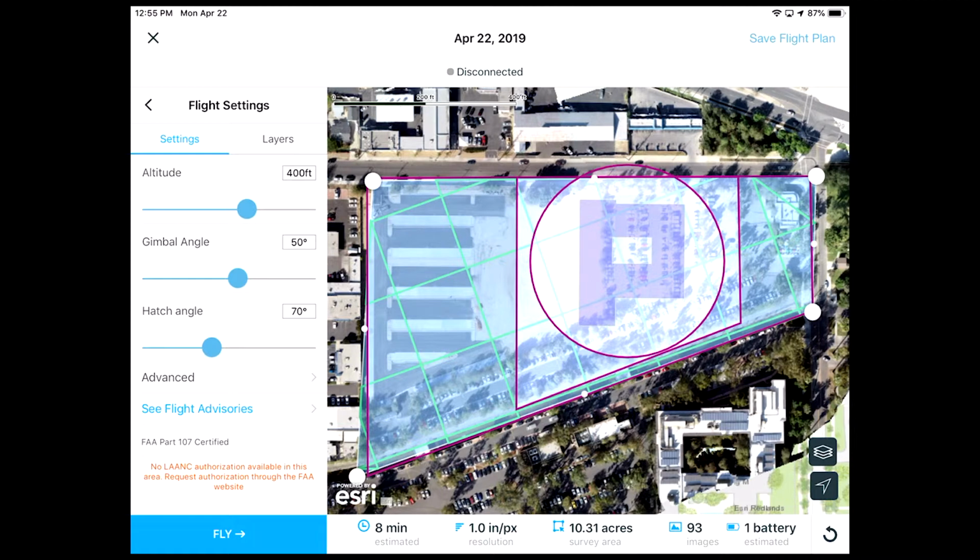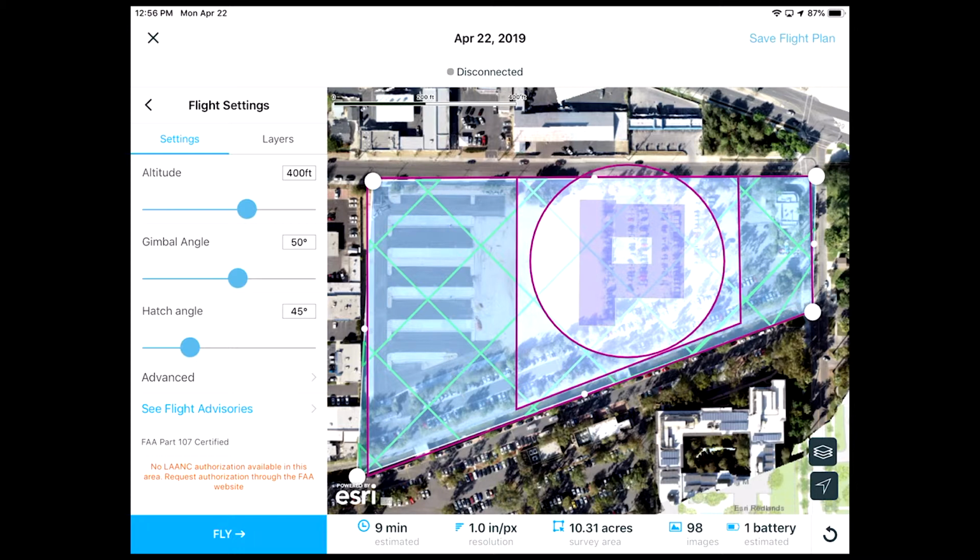So if you have the batteries, I would say probably fly several missions with different gimbal angles, and then you can use those later on, especially if you're traveling to this location. And again, the hatch angle, this is more important in here than it would be in the basic survey with the nadir, because now we're looking at what buildings or what areas we are actually going to be flying. So now where the drone path goes on the green lines, think about what that's going to look like and what coverage you're going to get.